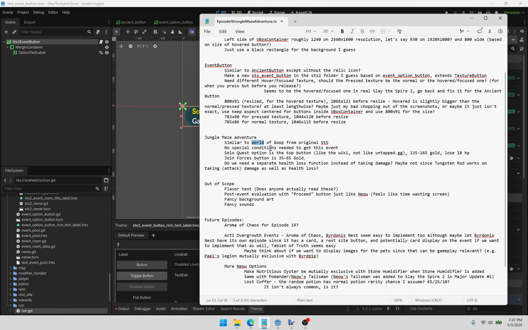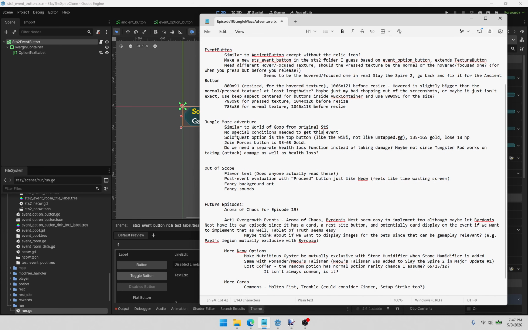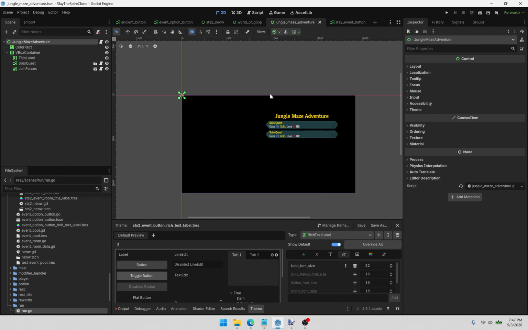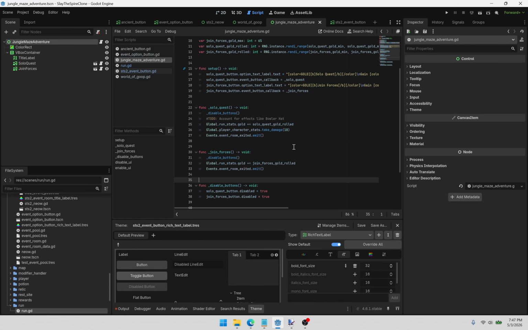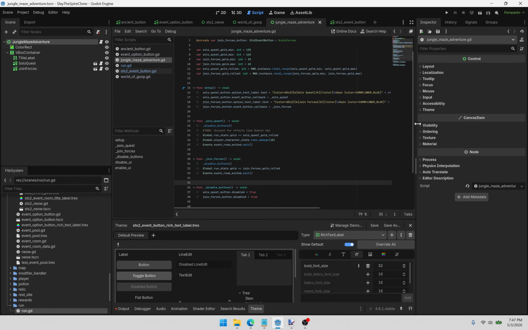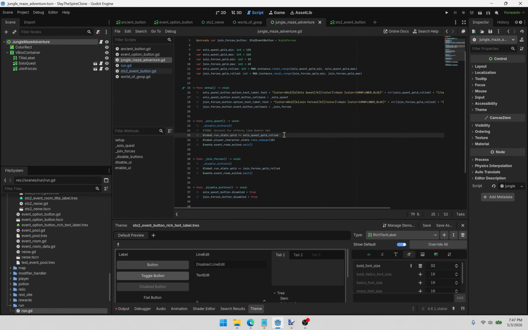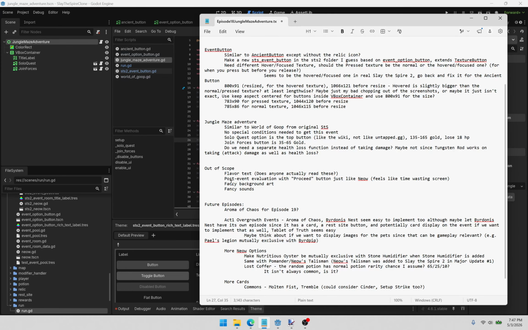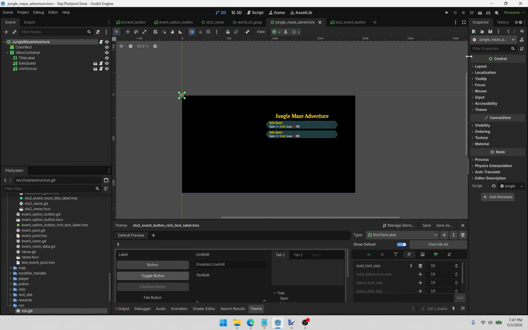We did this. No special conditions. Top, yeah. Join forces of 30. Oh yeah, we should probably make a note of that. When we're losing health, we do need to account in the future for things like Tungsten Rod, or anything else that modifies your health or health loss. So we'll put that in a note to ourselves there. What else? Okay, now we can just test it, and hopefully it works correctly.